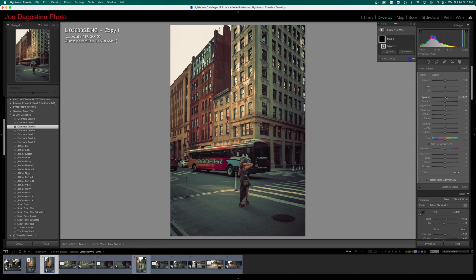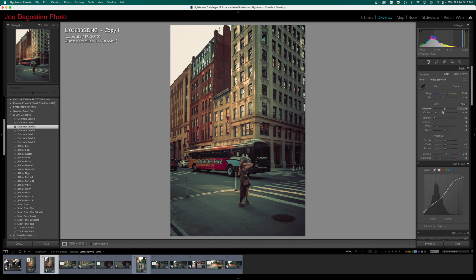Well, Facebook's a powerful tool also, but with Lightroom now. So just a little bit on her right here, the subject, just to pop her out. Again, you can see without it, with it, just that little bit to kind of separate her. And let's call that one. Real quick, I want to bring up my highlights a little bit and my whites. And I'm going to be done with that one. Okay, that one's done as well.